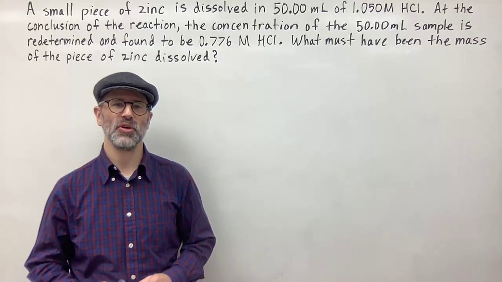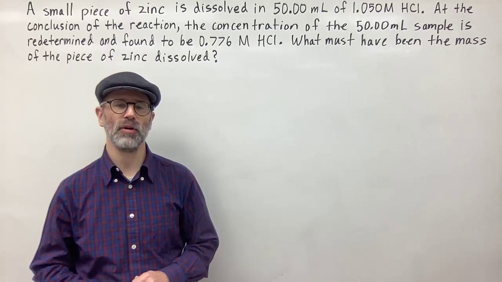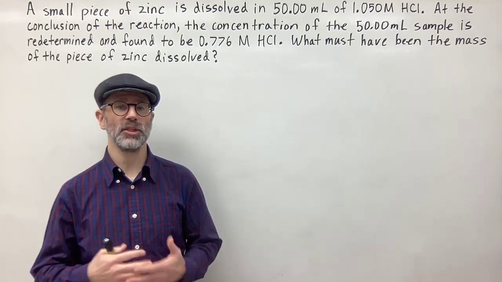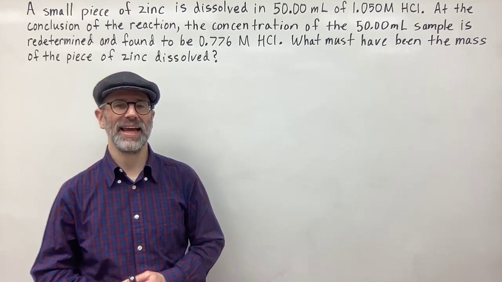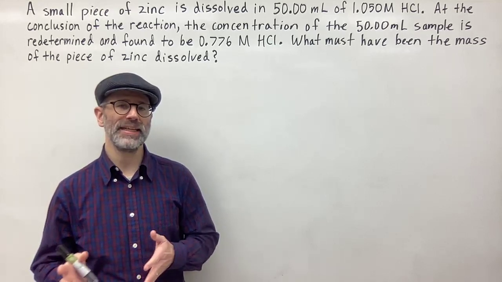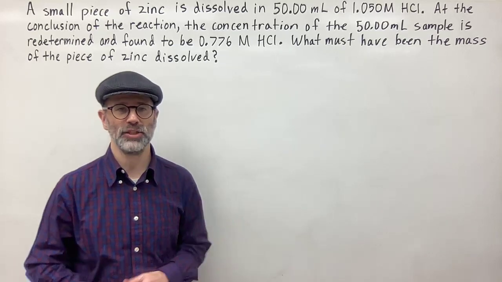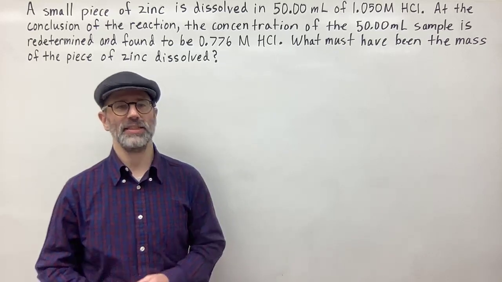My name is Mr. Cobalt, and in this video I'm going to go over how to figure out how much mass of a particular metal was dissolved in HCl when you're only given the initial concentration of the HCl and the final concentration of the HCl. So let's get into this.